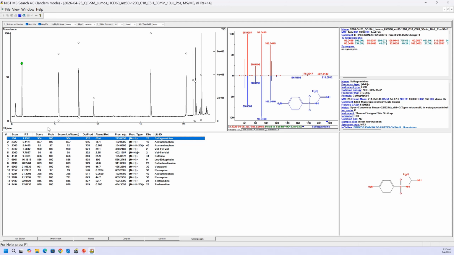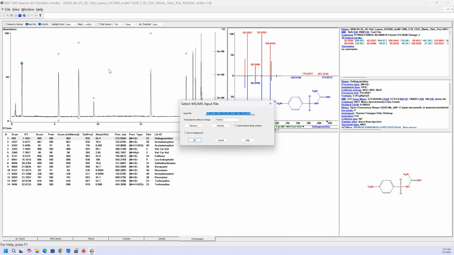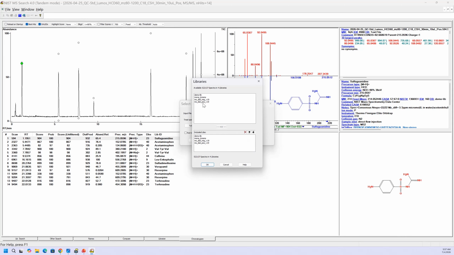I want to demonstrate the software with another file, one that I supplied and used in a previous tutorial with you. So we'll go up to File and say Analyze MSMS Input File. Here we want to make sure to search all the libraries, so I'd already changed them. But if, let's say, only the demo lib was selected, you'd only have 830 spectra. That's the library they supply with their demo files.